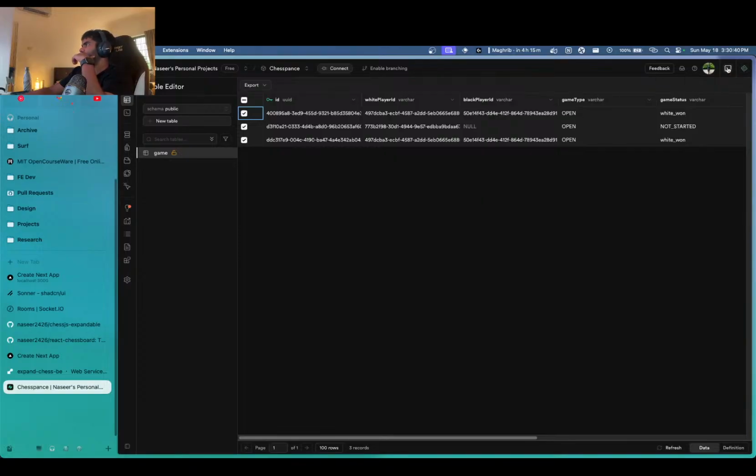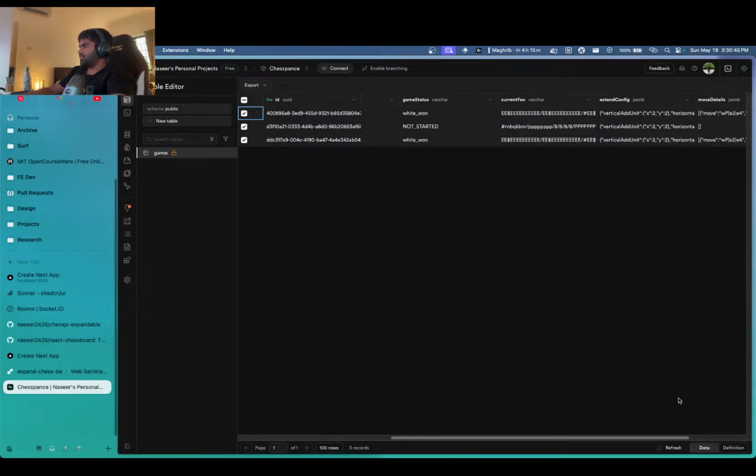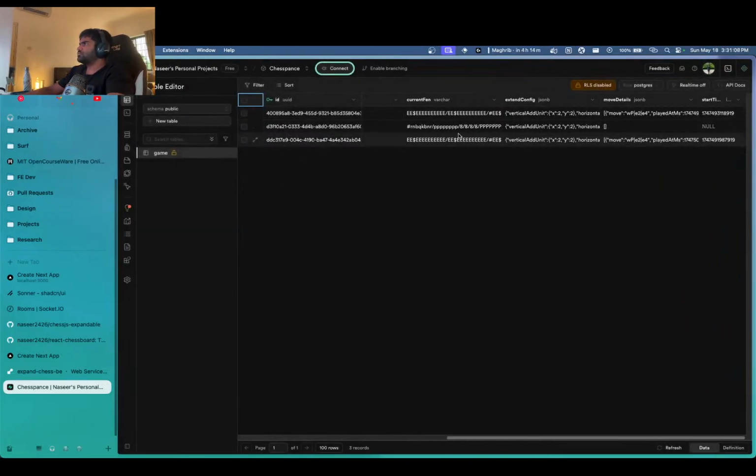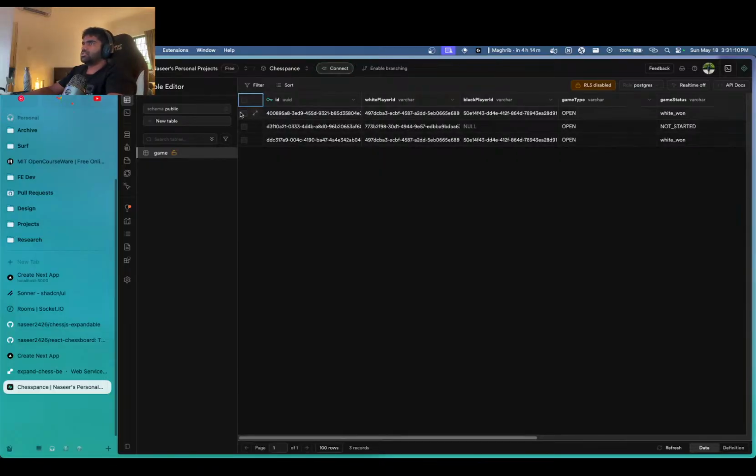What the heck? Excuse me? What happened to this UI? Why is it different? Oh, it's here. No, it's not here. Huh? What happened to this? It's different from the last time I used it. How am I supposed to delete this record?